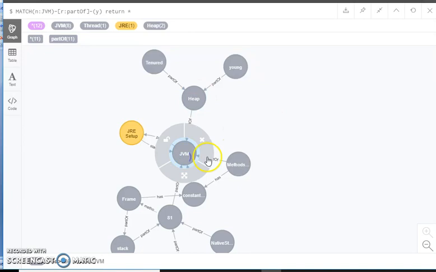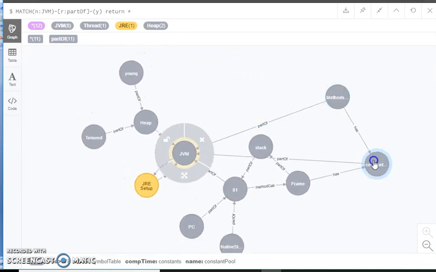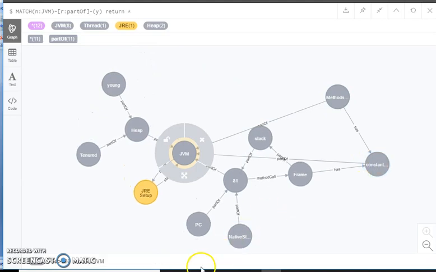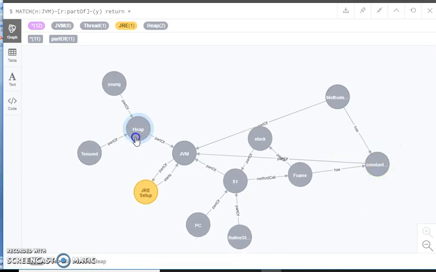As you can see, the method area is a part of JVM. The runtime constant pool, which you can see below, is also a part of JVM. Heap is also a part of JVM. And what else is there? Thread. Thread is also a part.